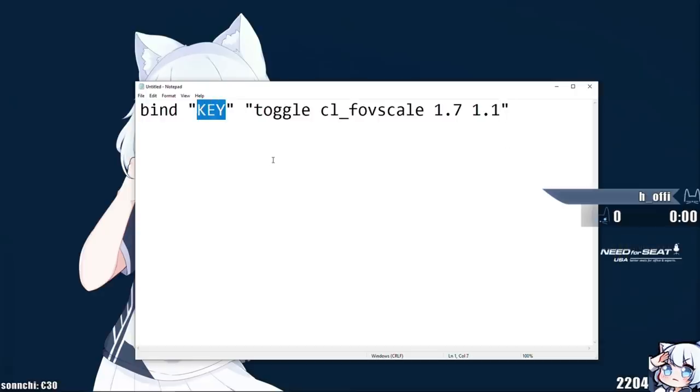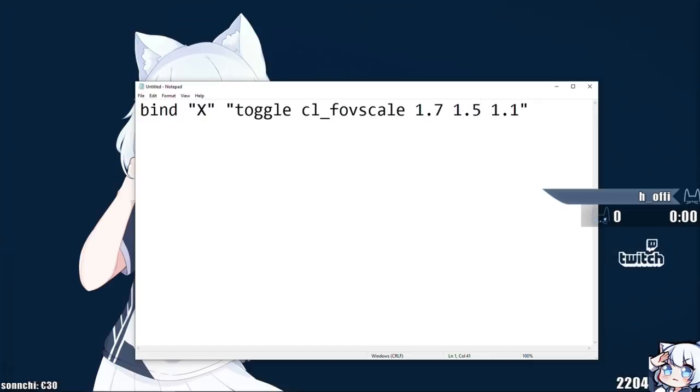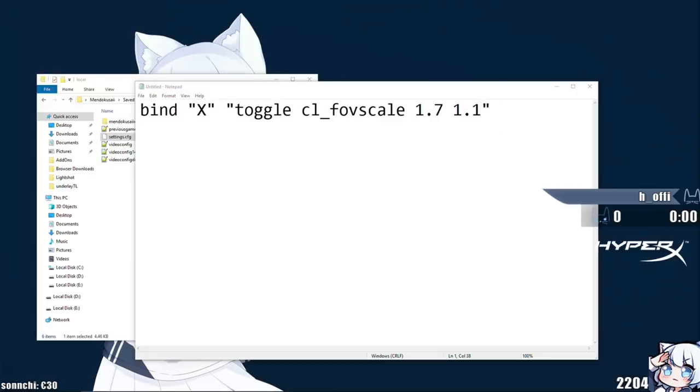So let's say you bind a key. Let's say you bind X. You click X, it'll go to the one or the other. You just click the same button, it'll jump between the two values. You can also add a second value if you want, different increments of field of view. But that's how this command works. It's very simple.